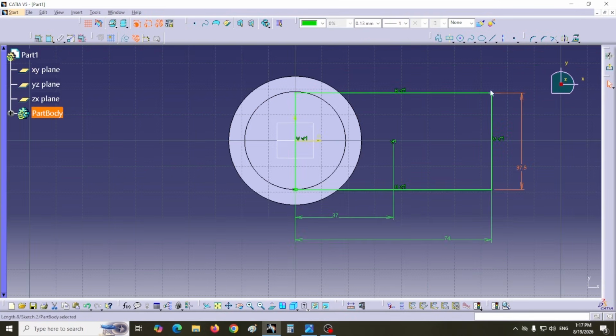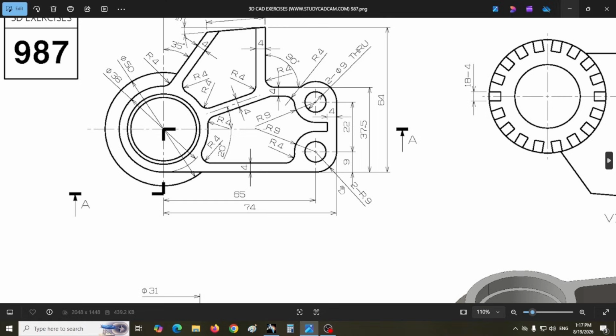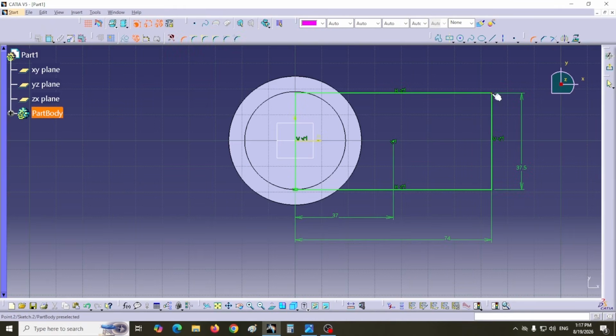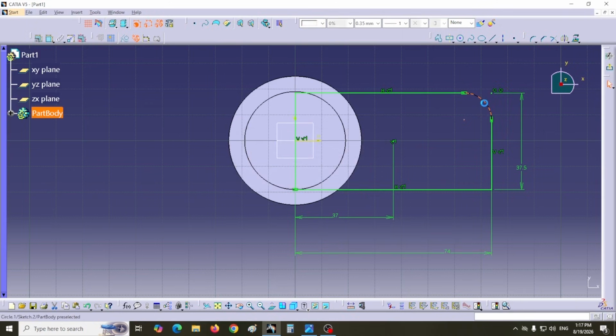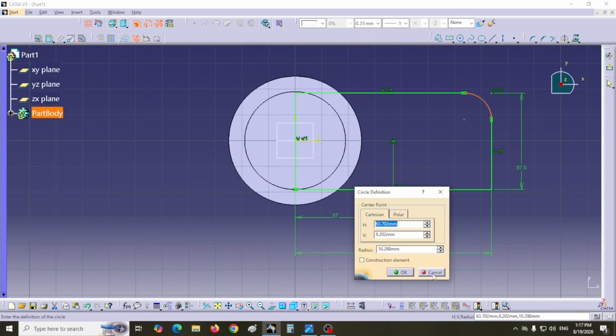I apply a 9 millimeter fillet to the two corners of the rectangle. Did you notice the way I selected the location of the fillets?